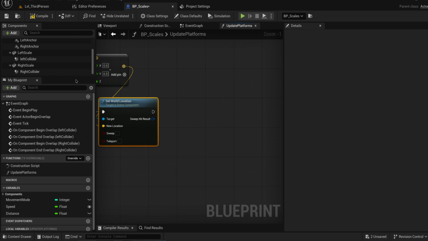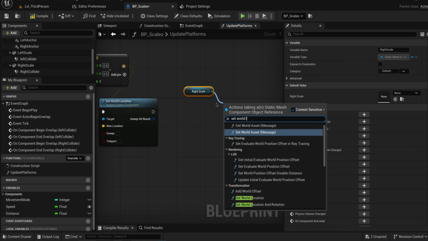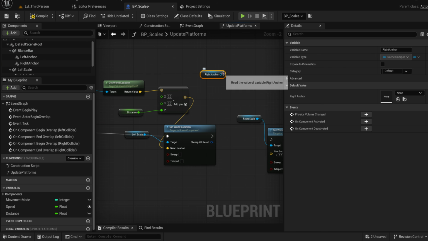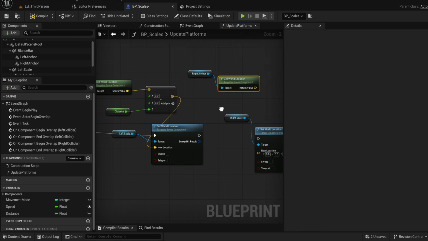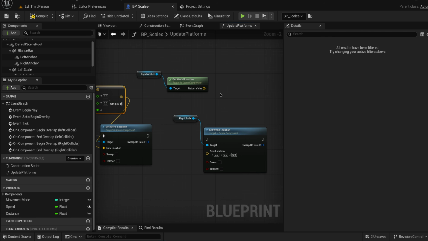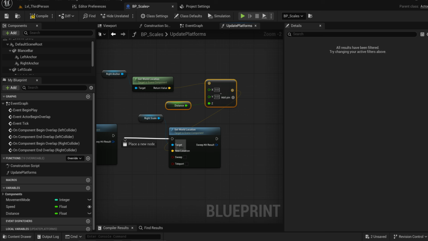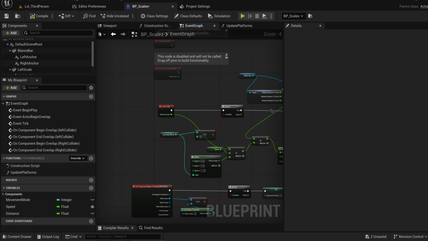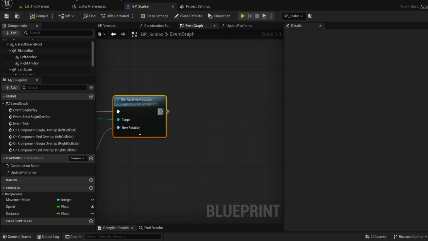And you wouldn't believe it, but we're going to do the exact same thing for the right scale. So we just get the right scale, we set the world location, and we just set that based on our right anchor, get world location, and we also just subtract the distance from the Z there, all in the exact same way, put that in there. And that's all there is to this function. This function isn't complicated at all. It's just, we want to do this whenever we have updated our relative rotation for the balance bar itself.